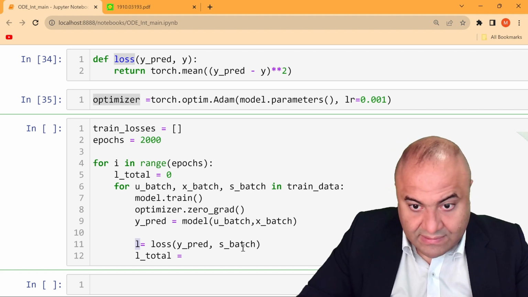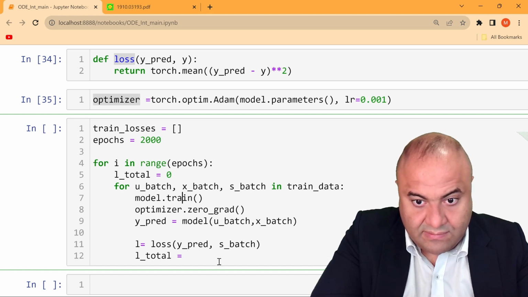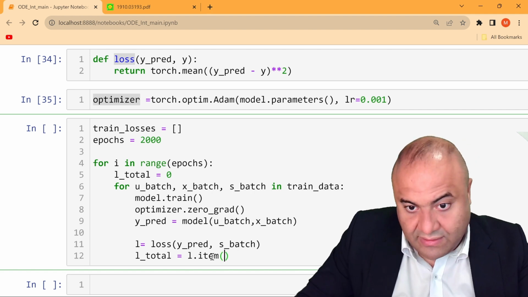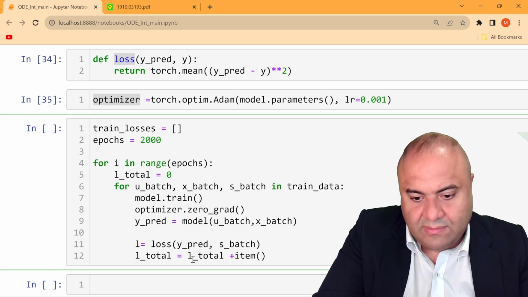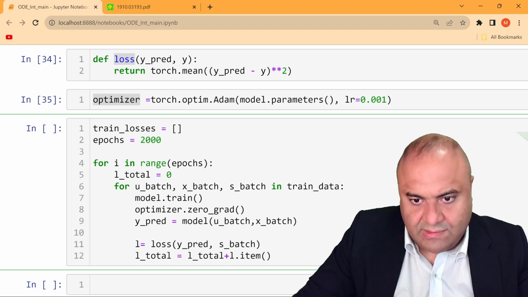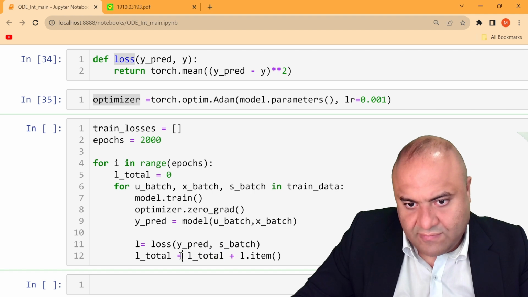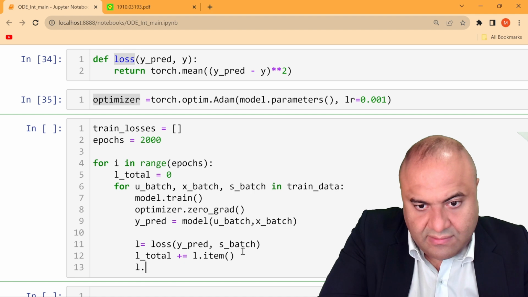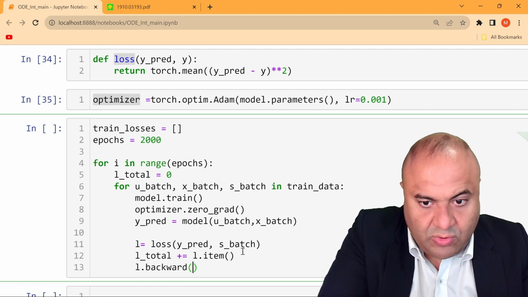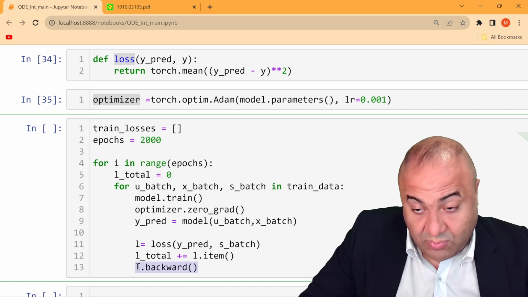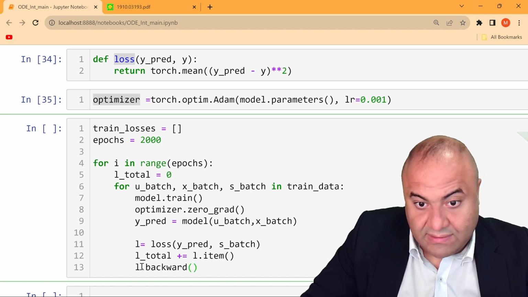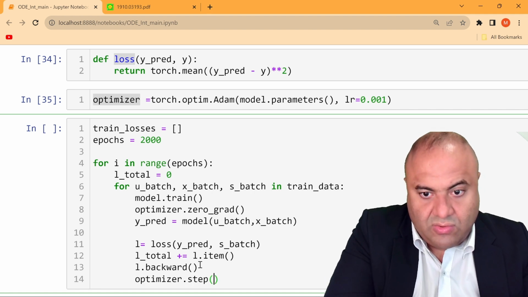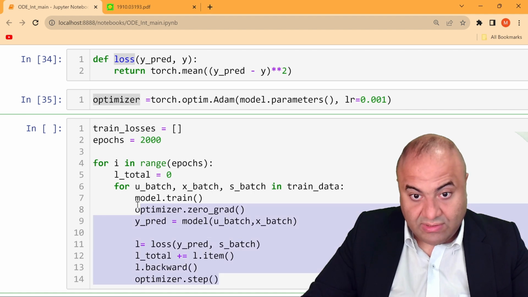So loss dot item, the actual value, total loss plus equals loss dot item. Then backward propagation, we perform a backward propagation based on this loss, not the total, this one, and optimizer dot step, one step based on the optimizer.